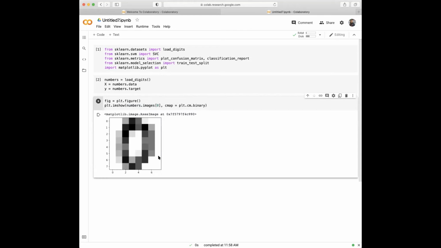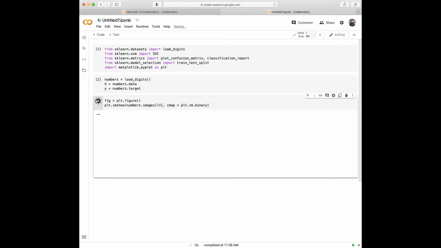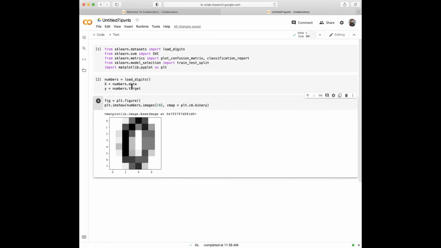When I run this part, you see that one of the images in here looks like that. Maybe we can assume that this is a 0. And I want to see the third one. Let's see. And this is 1, and the 10th. Here are some examples that include grayscale values for each image, and they are 8 by 8 pixels, as you may also see on the plots in here.